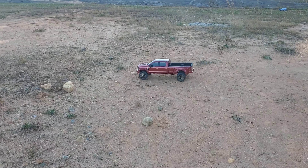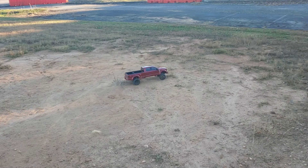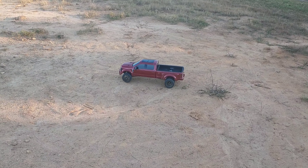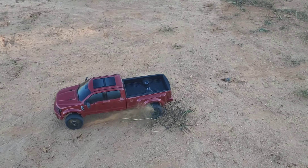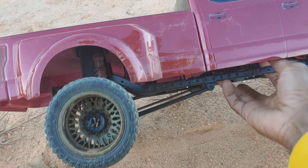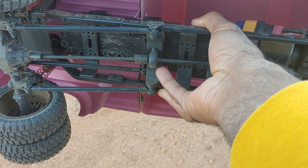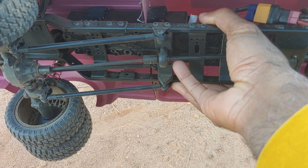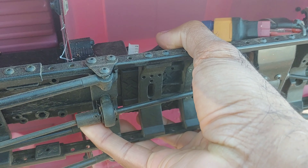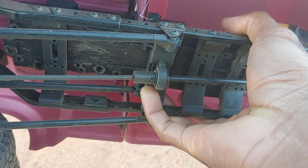I'm going to do a couple more donuts. I'm going to get this out over the weekend and have some more fun with this, but I at least wanted to kind of get this out and show this to you guys real quick. I think I might have lost the rear-wheel drive. I think one of my... yeah, my grub screw came loose in there, so I'm going to have to tighten up. I didn't bring my tools with me. You guys can see, this is just spinning loose in the rear. I'm definitely going to have to tighten it up and I'll probably go ahead and put some Loctite on it so that won't come loose.